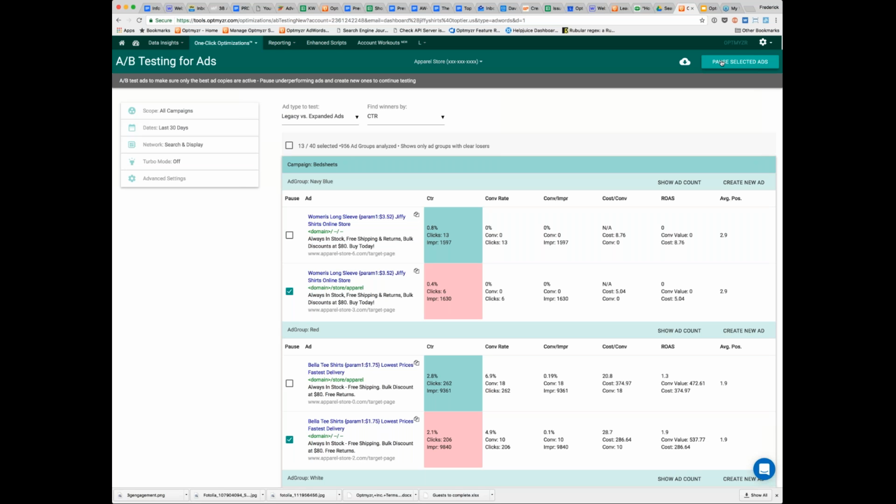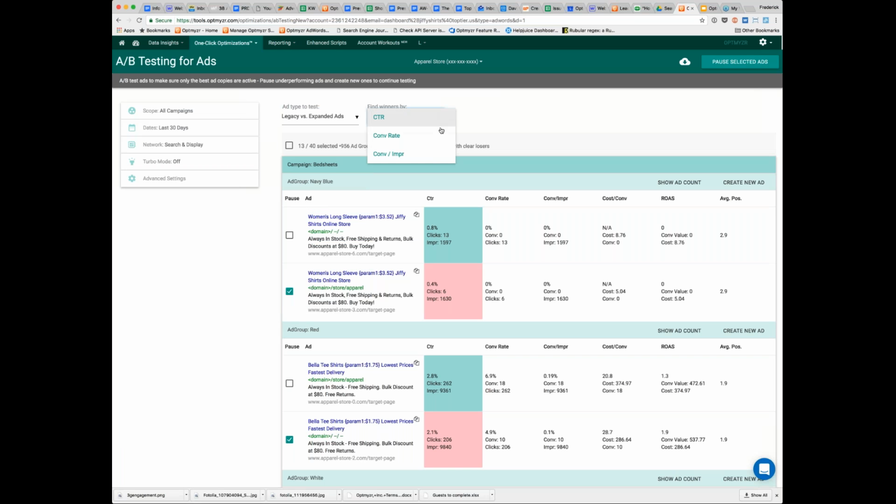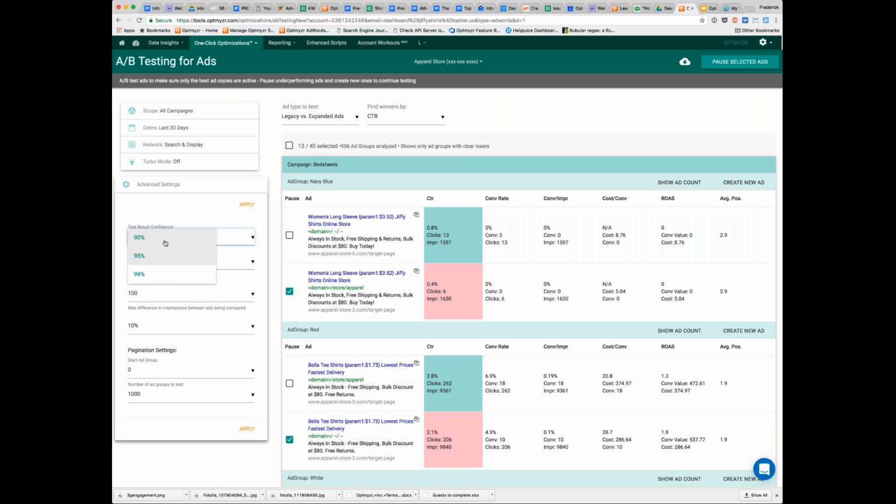Now, your team probably has different strategies based on what the company believes, what the agency believes, and you can really dial those in. So you can look at different ad formats that you're evaluating. You can make a decision on what's a winner and a loser based on 3 different metrics. You can also do that based on different levels of statistical significance. That's under advanced settings. And then there's even much more advanced settings like how many impressions we need to look at, what's the allowed deviation between impressions. So a lot of dials to play with.